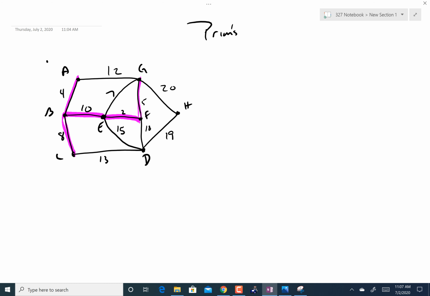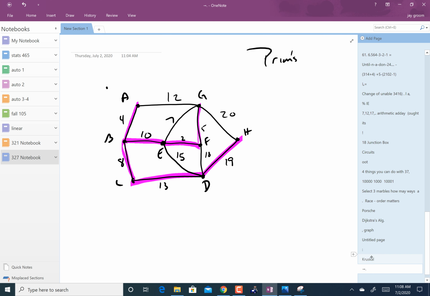Yes. Now I could go, I don't need to go on the 12 anymore. You with me? Because that would make a circuit. So I could go on the 20, the 18, the 15, the 13. Those are my choices. 13 it is. Okay. And now it's simply a matter of going, well, I can't go from the 18 here or the 15 because those make circuits, obviously. So now it's the 20 or the 19. Voila, done.